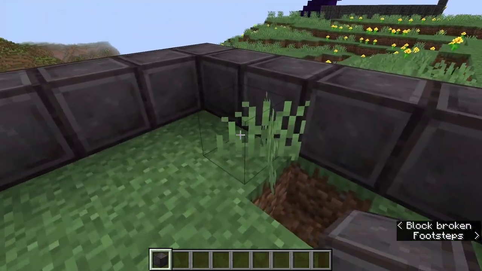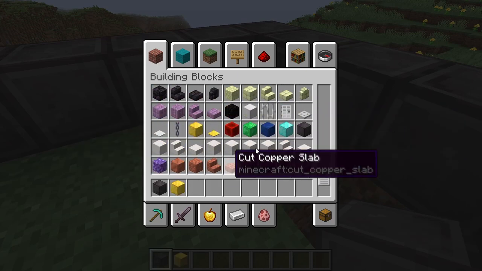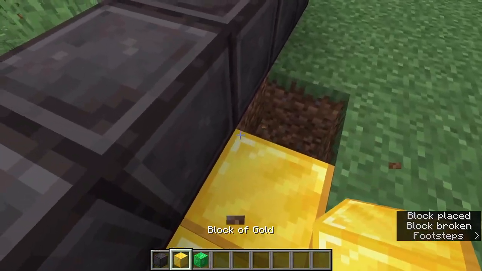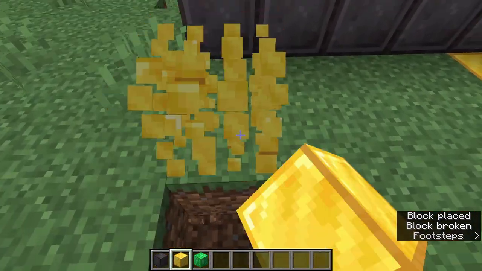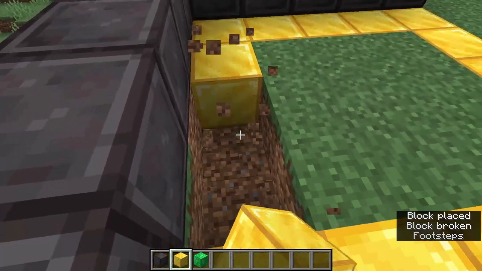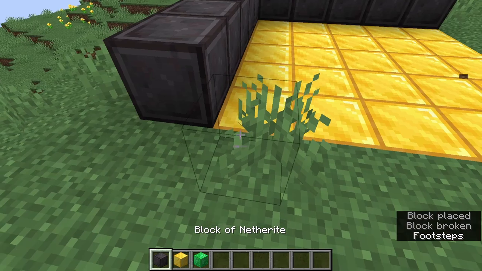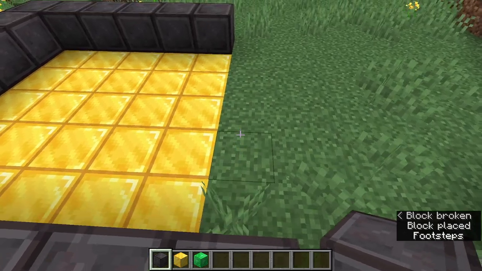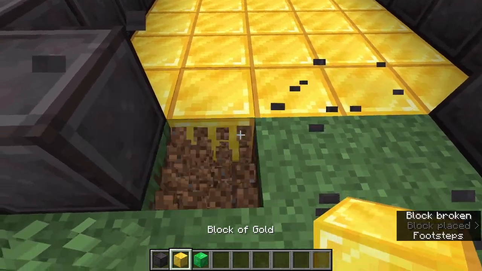So I'm going to do a gold floor and an emerald roof. This is literally like every single kid does this. They just hop into a creative world and do this. Of course, I'm still a kid, but I don't normally do this. So I'm doing this, like this.